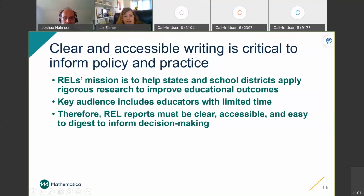The one point I want to add to that is, I come from a public policy background. My degree is a master's in public policy, where I was really taught to write for very, very busy policymakers. And we even had a course in my program that was just about writing for policymakers. We often had to write just a one page to summarize a report or a whole bunch of reports or a complex policy issue. And in order to do that, we were encouraged to draft something and to revise it and revise it again, and revise it again. So really what I was learning in that course was how to edit my own work to make it as easy to read and digestible and as pithy as possible.